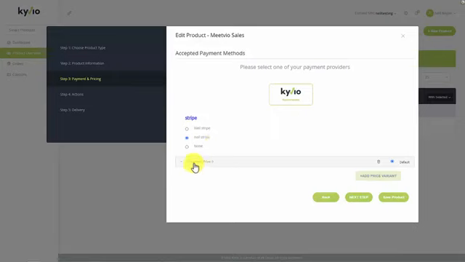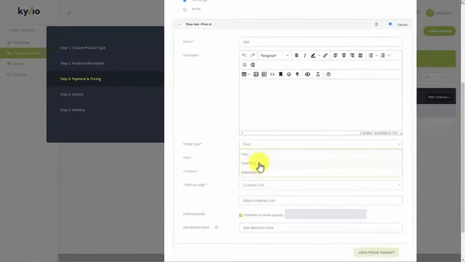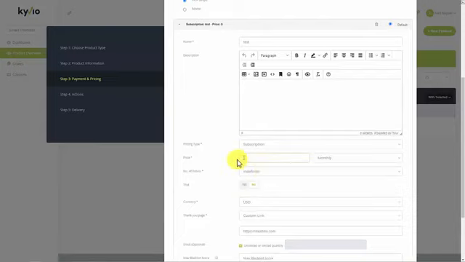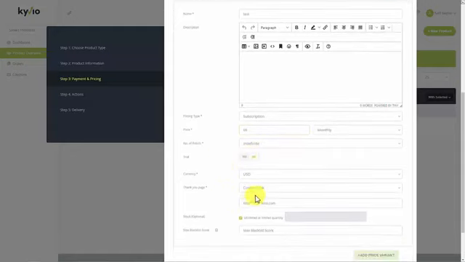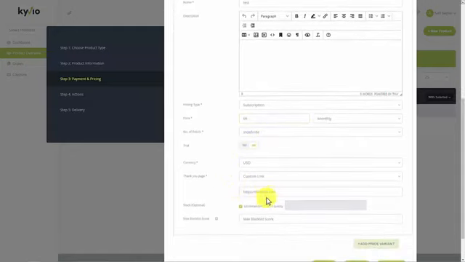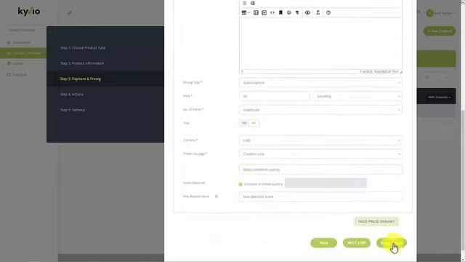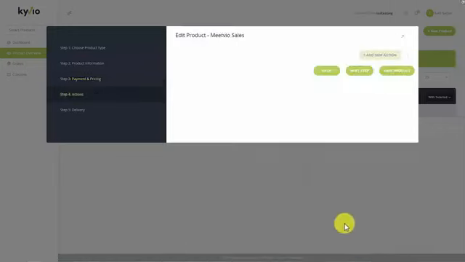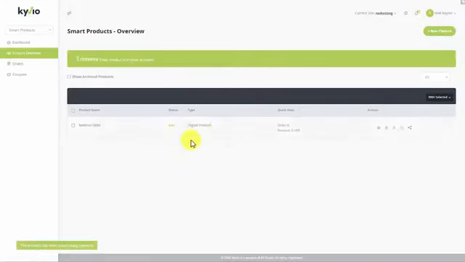Then you choose a price point that you want. So in this case, for example, I'm going to choose a subscription price point, and I'm going to say we want to charge $69 every month, and that's indefinite, there's no trial. I can set all these things up as you want, and this is a thank you page once people buy. Okay, so once they do, I'm going to go next. And if I want to collect leads as well, I could do all those things too. But once everything is set, now I can start selling this product from the page that I had previously created.